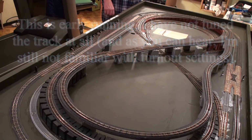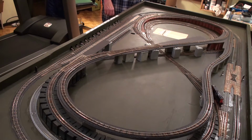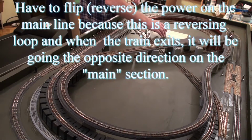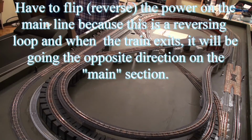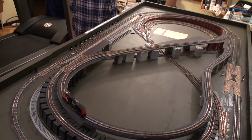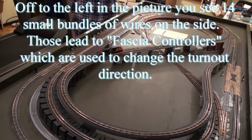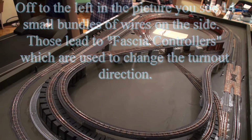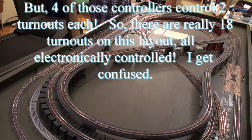I've got to label them and I want to come up to the panel as well. You can see we come through, we take the diverging route, we take the diverging route. Now we flip the power on the main. We go all the way around. We come back in. And we've got to stop because that turnout's the wrong way. So let's go backwards through the whole thing as well.